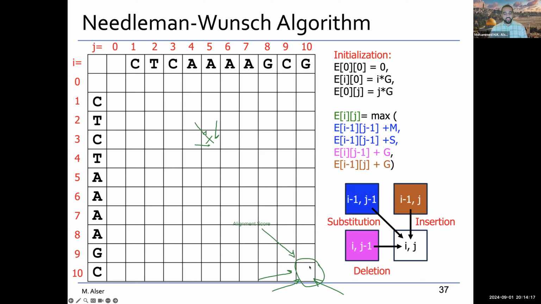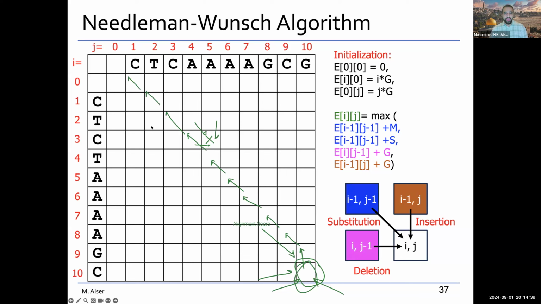And when we do backtracking, imagine this cell coming from this cell. So we reverse the arrows as we did exactly in the edit distance. And then we call this the optimal alignment path. So the arrows that we use to reach this cell, we call them the optimal alignment path.